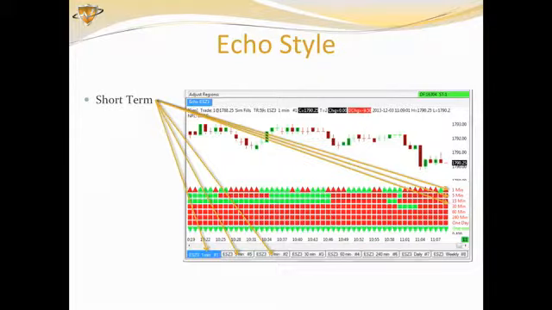And if you remember in our synopsis video, you've got your echo indicator on the bottom of your chart, and then on the far right you have all these different times listed. We call these different levels, right? The 1-minute level, the 5-minute level, 15-minute, 30-minute, 60, 240, 1 day, and the 1 week. Well, if you're trading short term, you're really only going to focus on the shorter term charts. Let's say the 1-minute, 5-minute, 15-minute for this example.